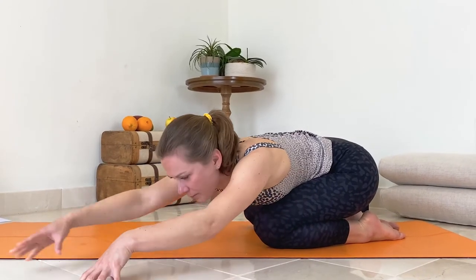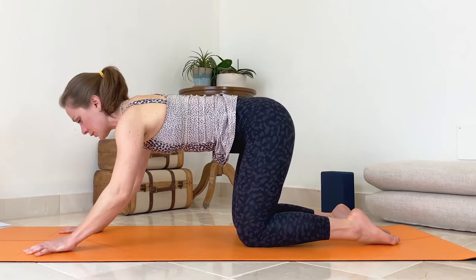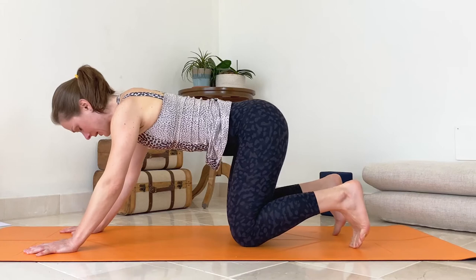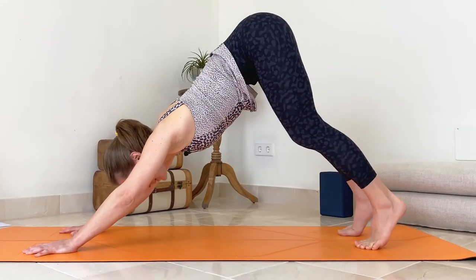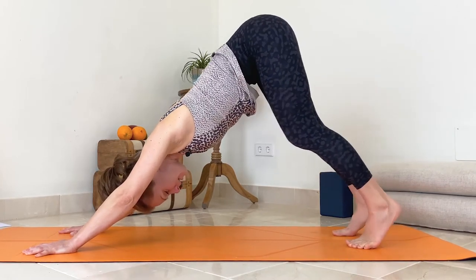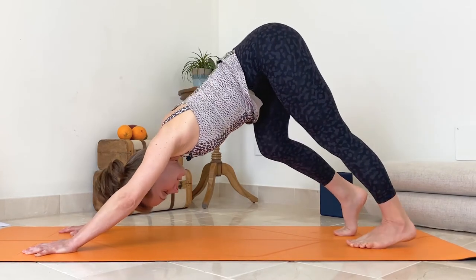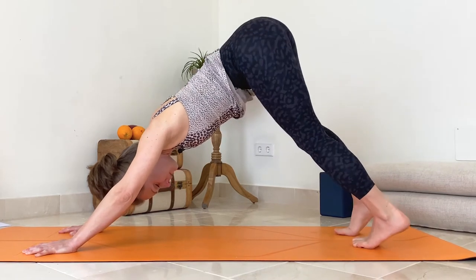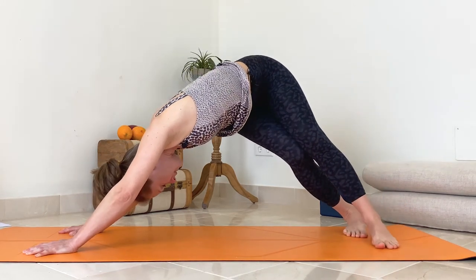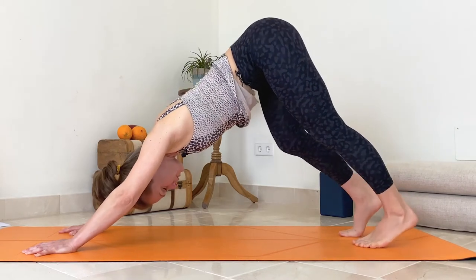Slowly walk back to center, lift your hips, spread your fingers wide and rotate so your index finger is pointing to the front of your mat. Tuck your toes under, lift your hips up and back — down facing dog. Make your dog active and alive: bend your knees one at a time, sway your hips a little bit, even place both heels to one side and then the other. Play around and see how it feels.